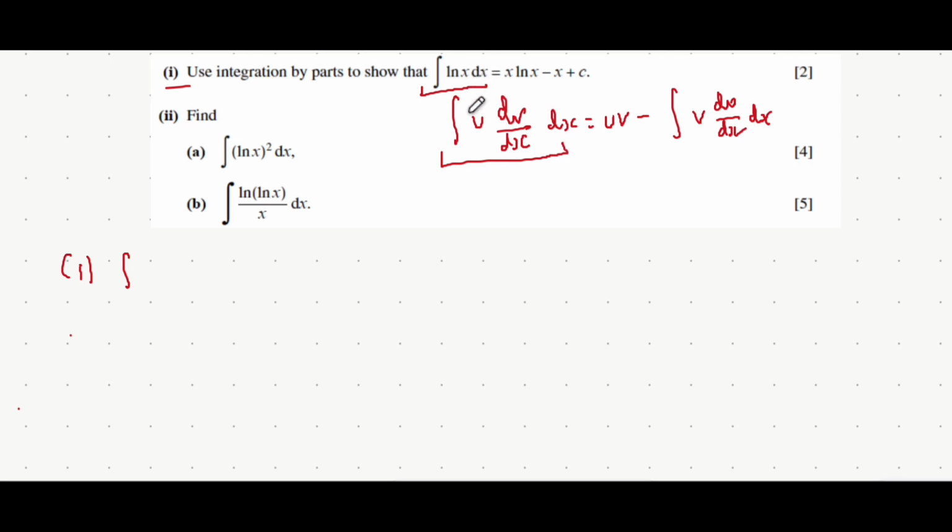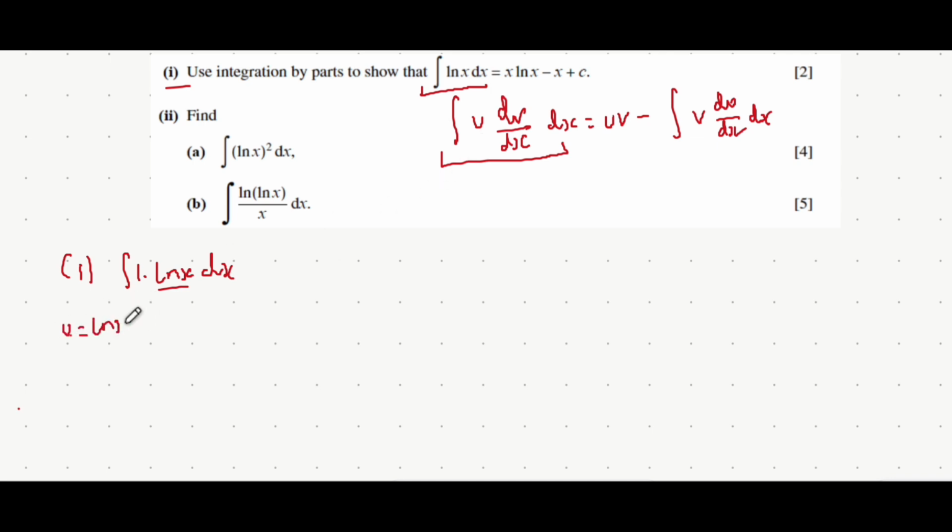But where are the two functions, u and dv dx? Because there's only one function of ln x here, right? Well, there's a trick to this. You have to separate it into 1 multiplied by ln x, because 1 multiplied by ln x is just ln x. Another tip I give is, when you're naming the functions u and dv dx, whenever there's an ln function, always call that u. It'll always help in the long term.